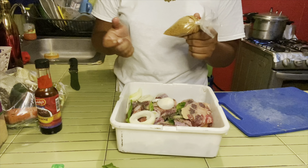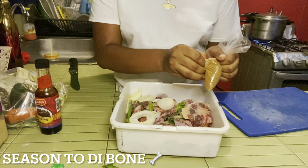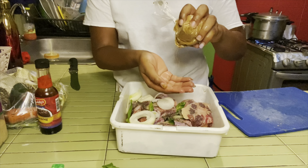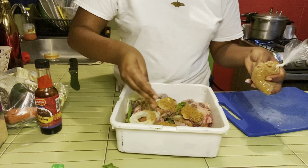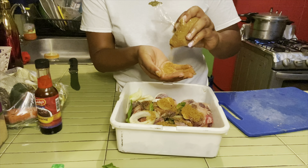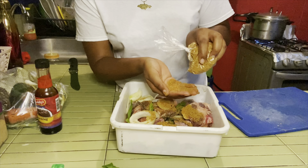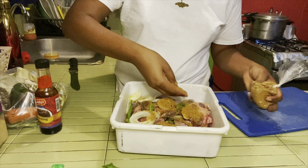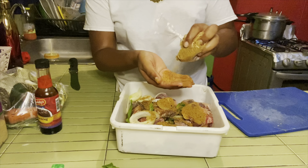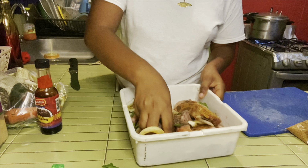And the seasoning that I will be using is called Season to the Bone. We get it at market, guys. It's one of my favorite seasonings to use when cooking. The seasoning is bad, the name Season to the Bone. So you can get it in a local market. For the Jamaicans that will be watching my videos, for the foreigners, you can use any meat seasoning that you like. And you guess what? You rub it in.